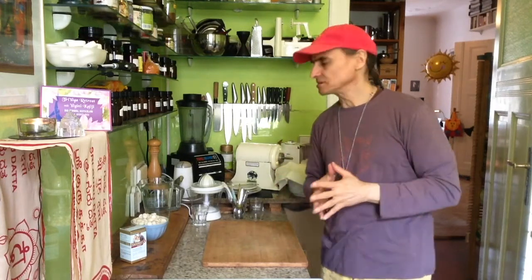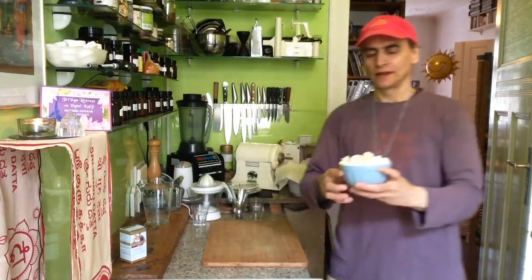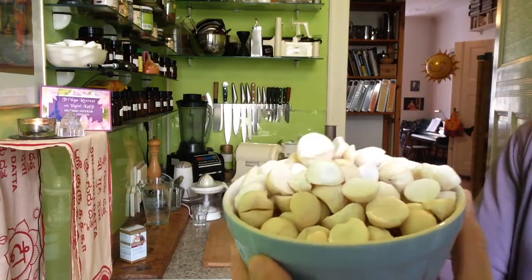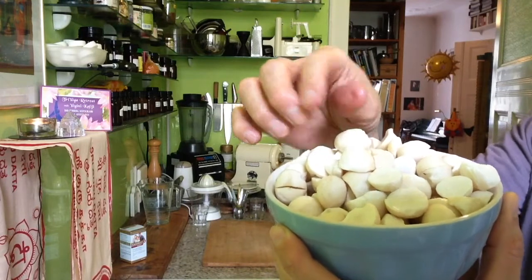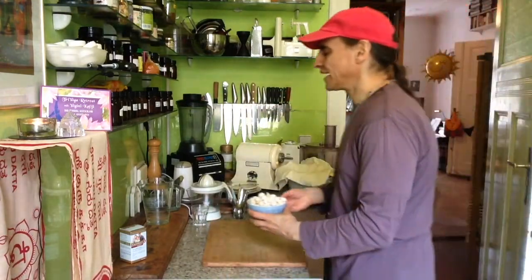Very simple and basic. I love the macadamias and I soaked them overnight, about 1 cup or so. And you see it's a lot more in volume. They split a little bit and soak full of water. That's very nice for macadamia nuts because they're very hard nuts and not so easy to blend.